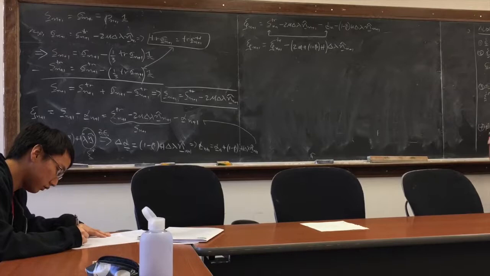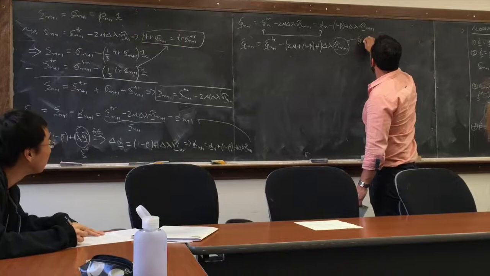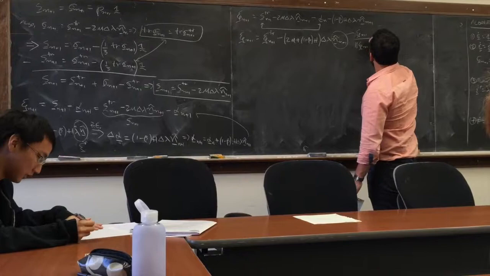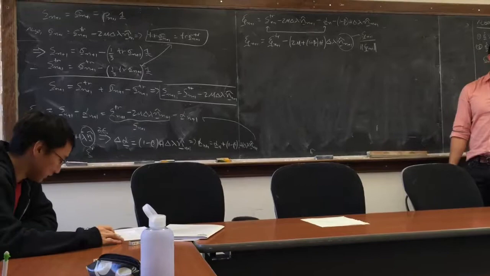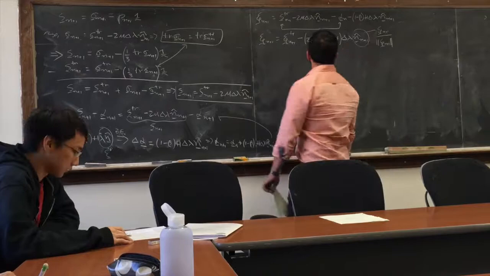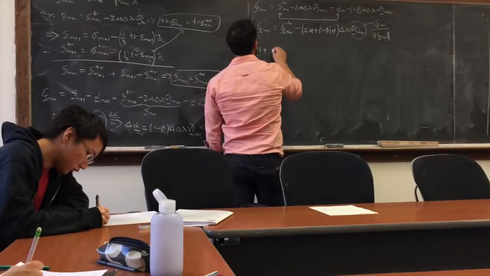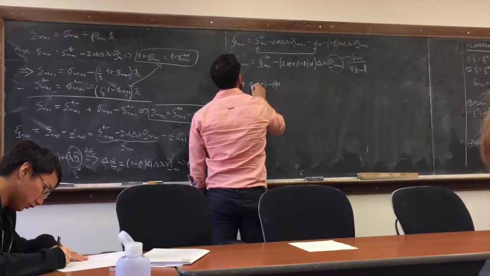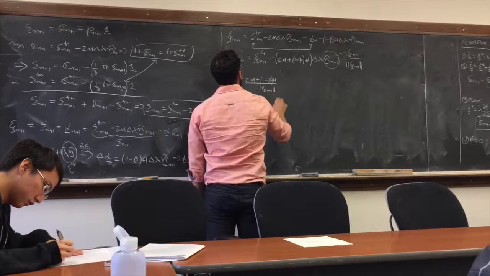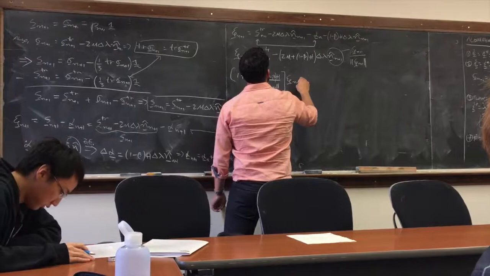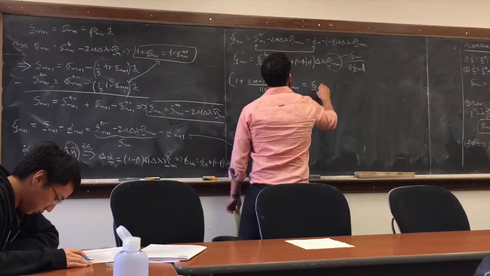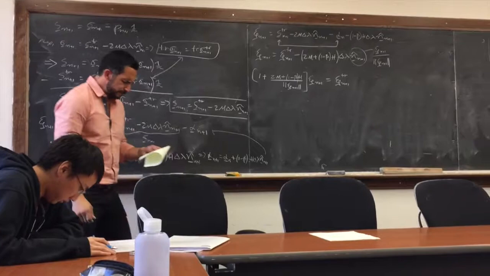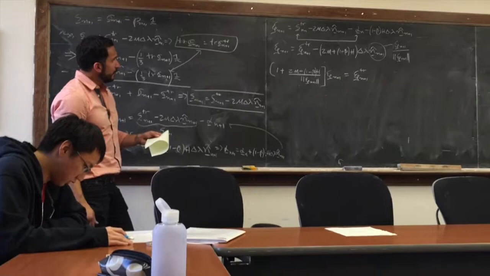Then I know that this guy is C at n plus 1 over its norm. And I'm going to collect terms in the usual way. I'm going to put this guy on the left hand side. And I'm going to get that 1 plus 2 mu plus 1 minus beta times h, all of that over C at n plus 1. When I multiply that by C at n plus 1, that's equal to C at n plus 1 trial. I dropped the delta lambda, didn't I? Here.